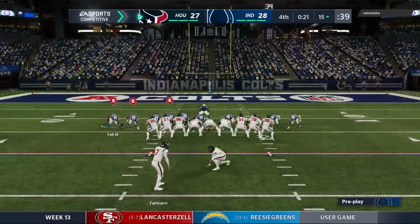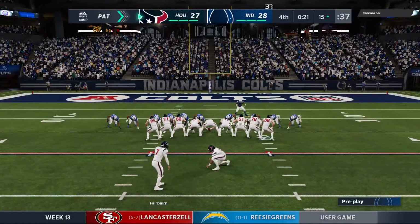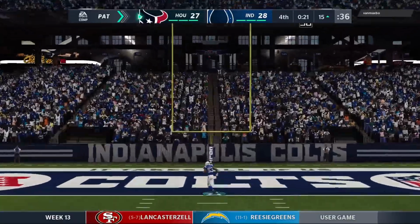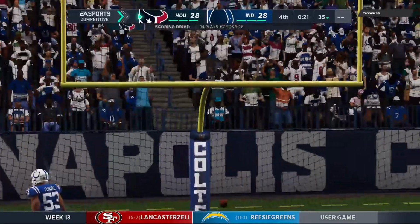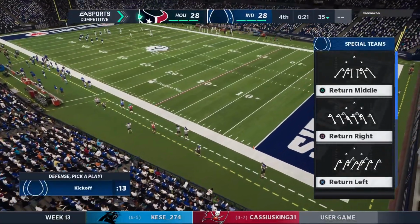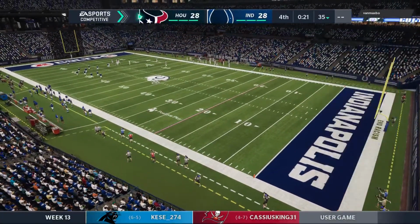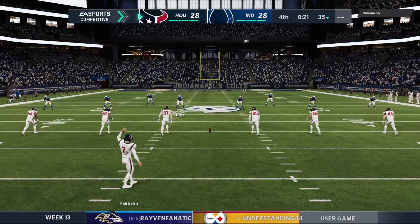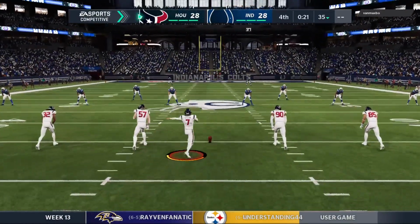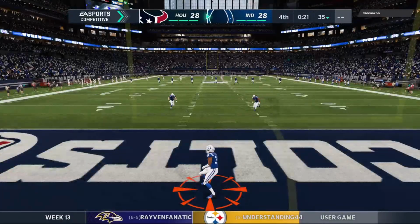game. And while it appears the heavy lifting was accomplished by scoring the touchdown, they're still down 1. That extra point is not a gimme. And he's got it up and through. Tie the game, 28-all. Kaimi Fairbairn to kick off for Houston. So right back to square one, tied at 28 as he kicks it away.